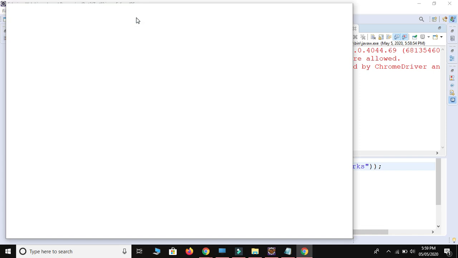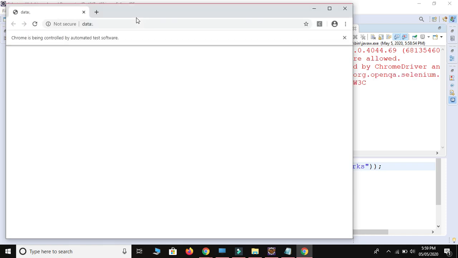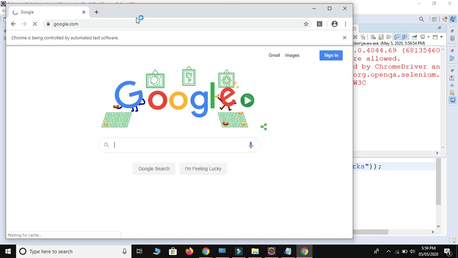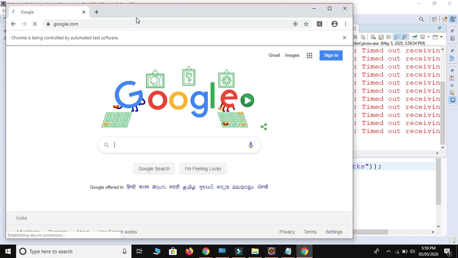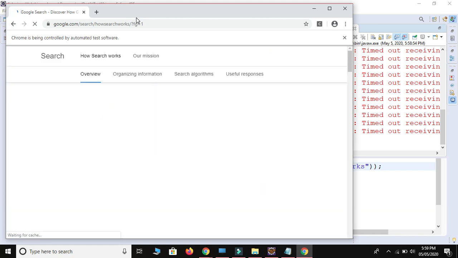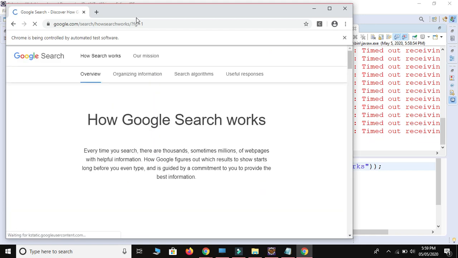Now it will open Google. First of all, it will launch the complete web page and then click on how search works. As you can see on the screen, it clicked on how search works.